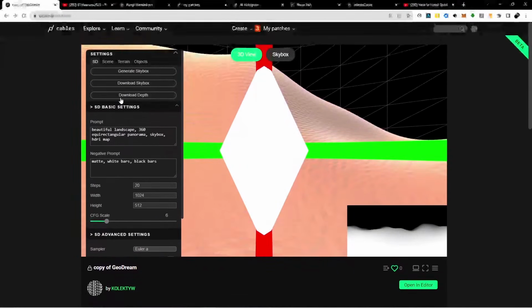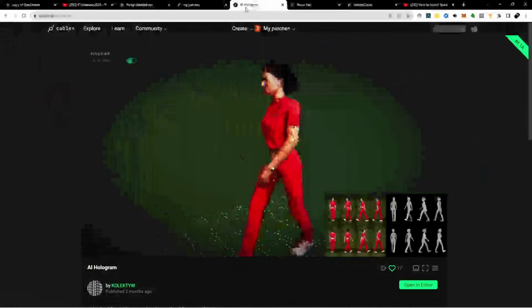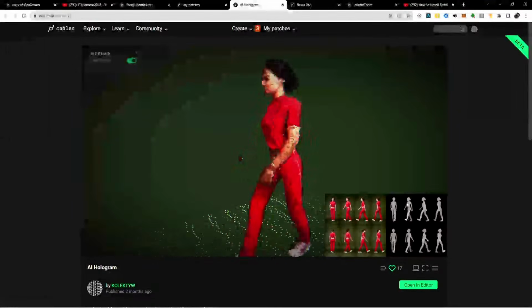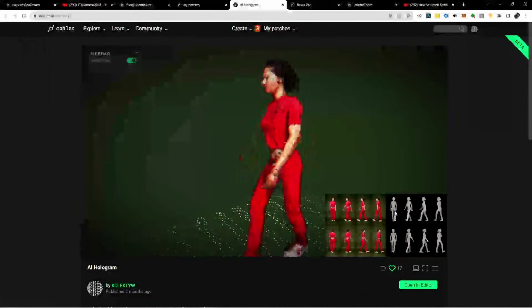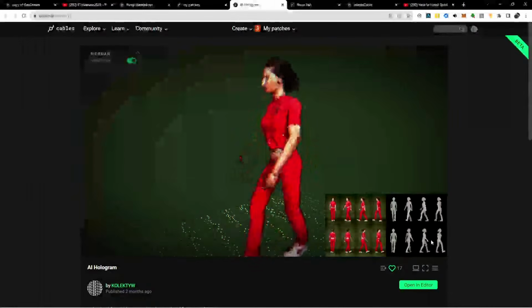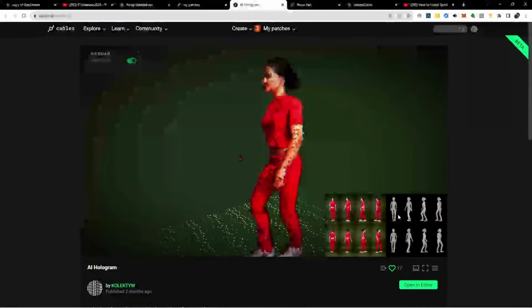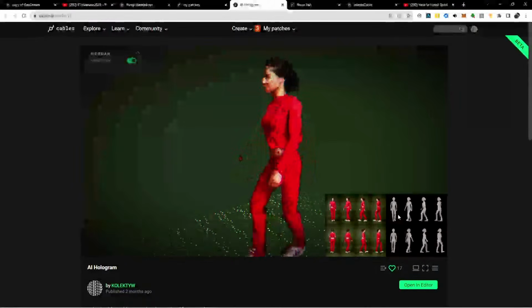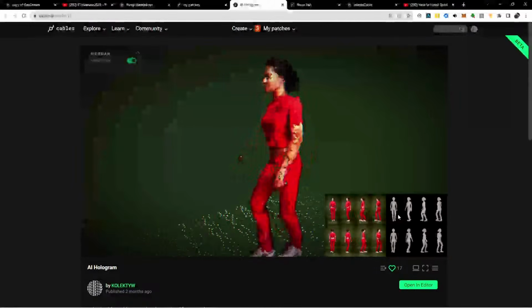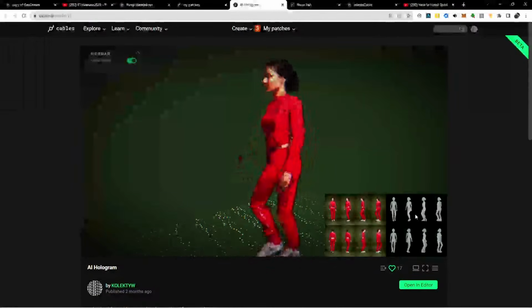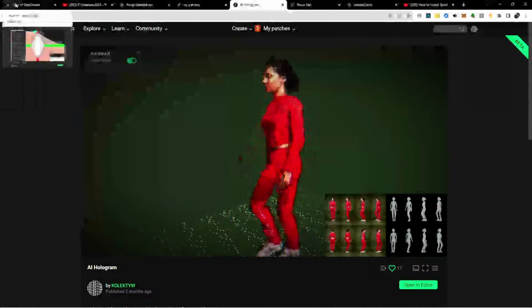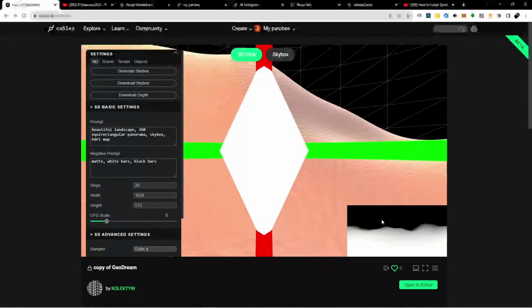When I was experimenting with Stable Diffusion, with this patch for example, I had to render this video and compose it in After Effects. I had to stack all these renders from all the perspectives, save the video, and then plug it into Stable Diffusion. All these step-by-step procedures. And if I want to change something, I have to re-render it and go all over again. With Cables, you can do it all live.